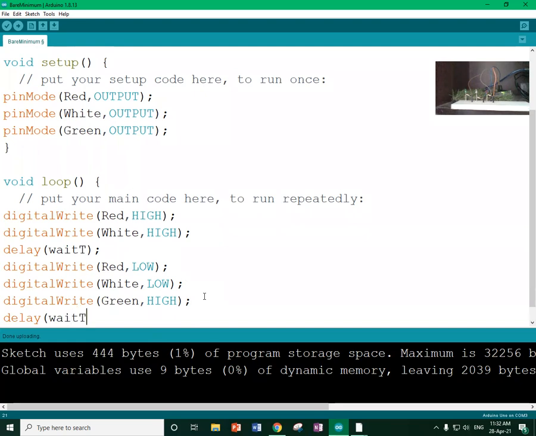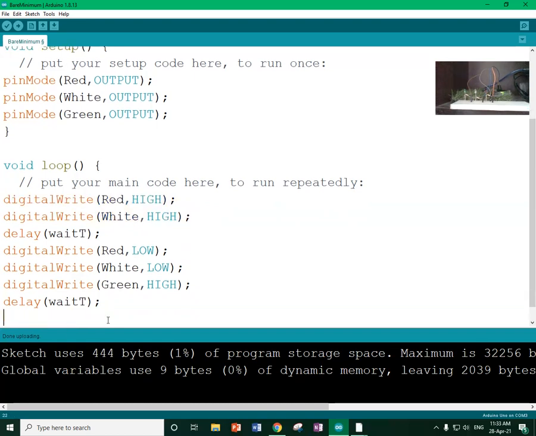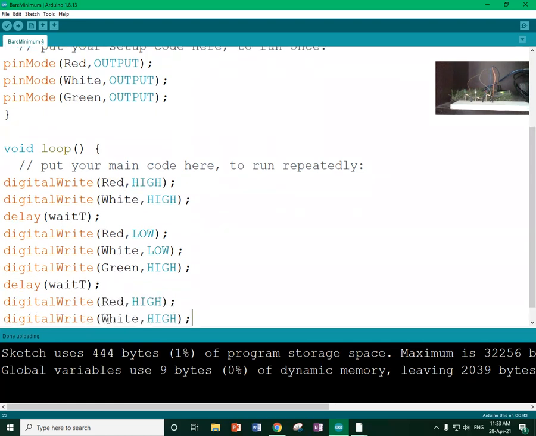This is our variable, and don't forget to put a semicolon. So now our half of the code is complete. Now we will put all our code by Control C, Control V. Select the above two lines, Control C, and after this last delay command, put Control V.